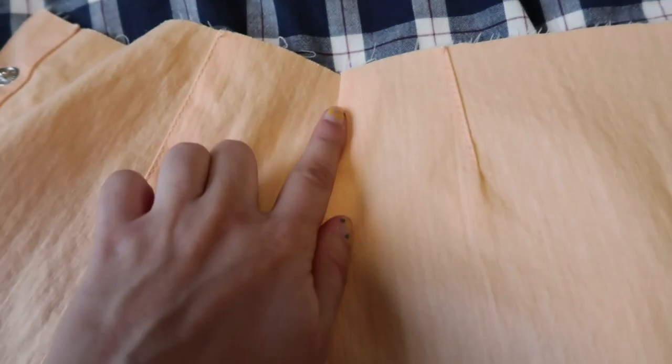There were already existing darts on the skirt that looked like they were folded over slightly and then stitched back down on themselves so they would lay flat. Or at least that's how it looks. It could have been a blind stitch, but I don't know how to do those yet. So I basically just tried to copy that as best as I could by folding it onto itself and sewing down.